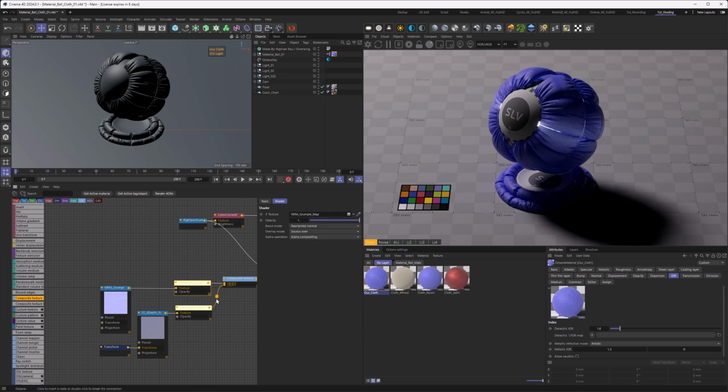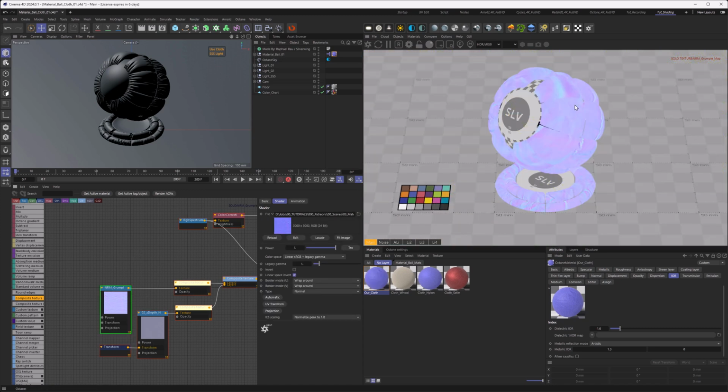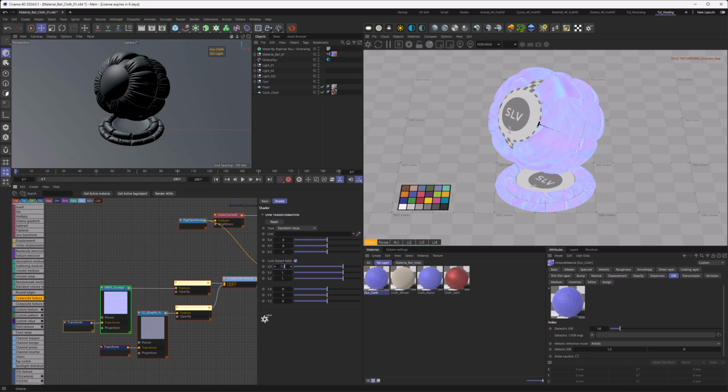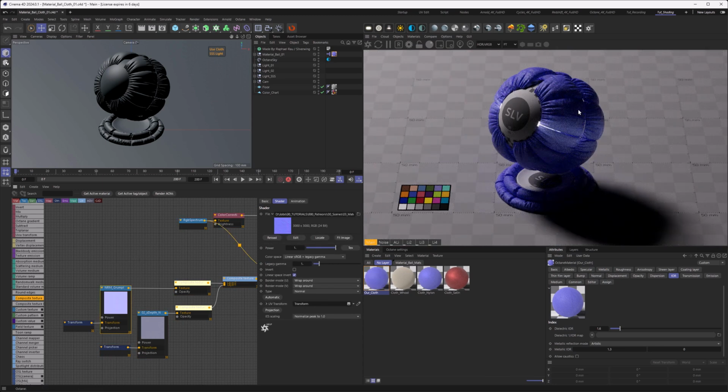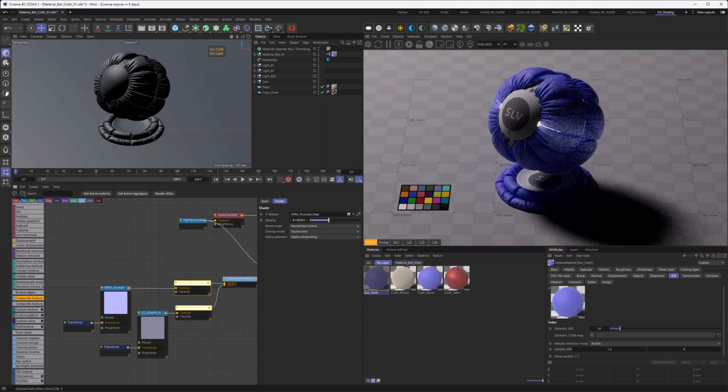Now let's go here and let's set the strength to 1, and let's make sure the crumple map is actually displayed in the way we want by soloing it first. Now this might be a little bit big, so let's go to the transform here and transform it down just a touch. Something like that, for example. And let's go here and let's see. And yes, now we have those crumples. So dependent on how strong you want them, you can obviously change the opacity of those. I leave it at a very high 0.75 for now.